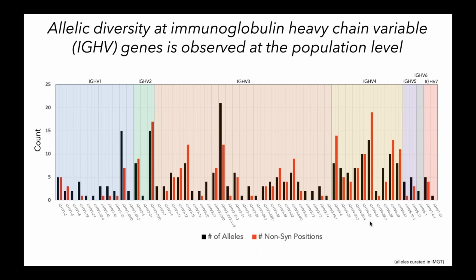What has only become recently appreciated is that we actually believe we have a pretty poor understanding of the extent of diversity that's out there in the human population. And we now know that much of what we do know is biased toward Caucasian populations. And in recent years, as more sequencing is being done, we're discovering more and more alleles with every individual that gets sequenced and characterized. And so it will be interesting to see in the coming years exactly how much more discovery there is to do.